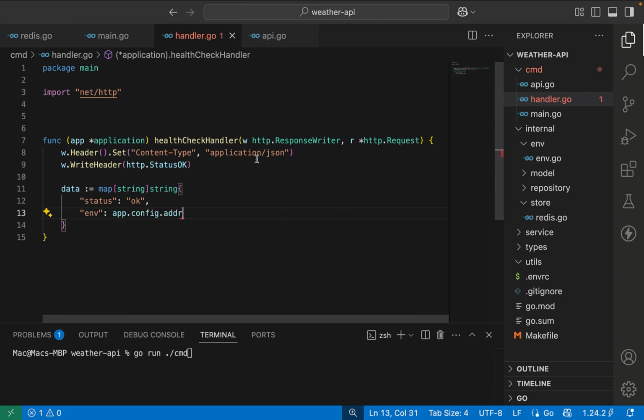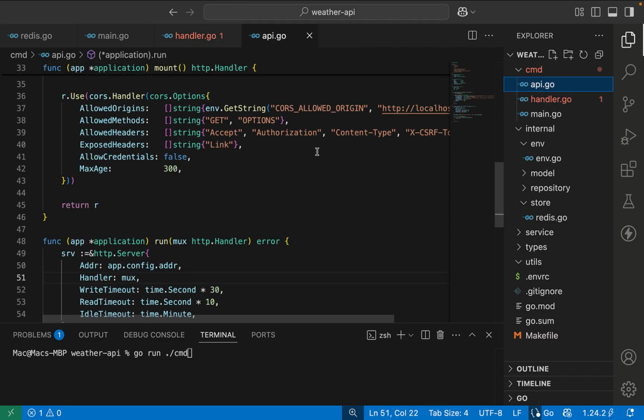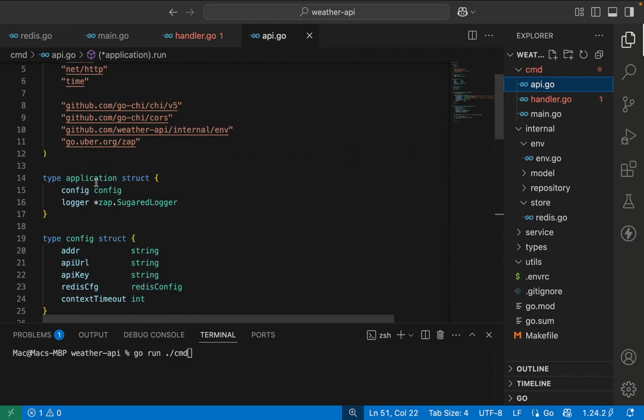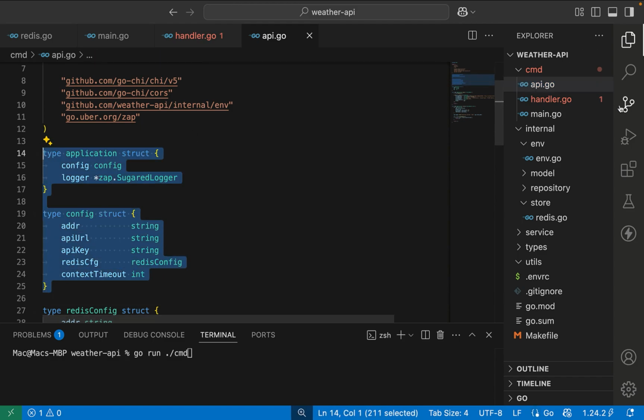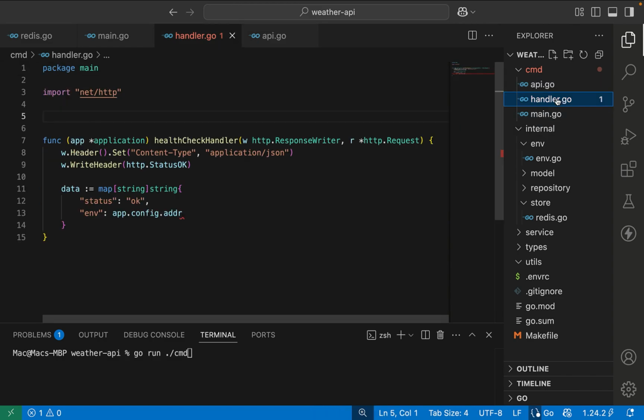Let's say app.config.add. So you can see that having our struct here gives us the leverage to be able to use it across the app. Of course, this is where we are instantiating it, and then also inside this place. So that's that.